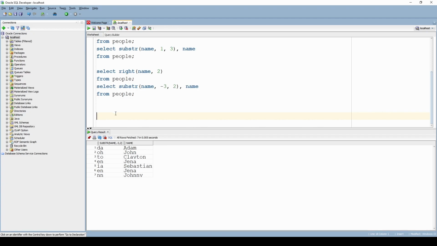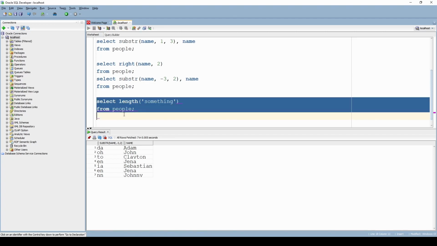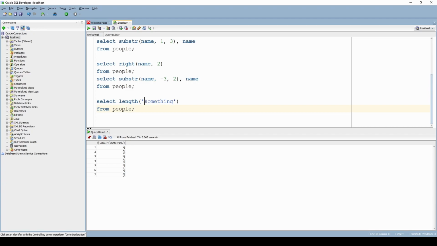The next function I would like to show you is the length function. A length function allows us to select the length of something from people. And here, indeed, this has 1, 2, 3, 4, 5, 6, 7, 8, 9 characters.